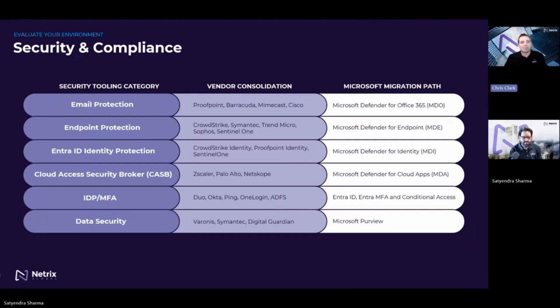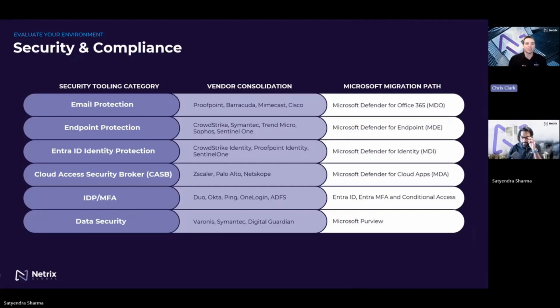Then we look at identity protection overall. So there's CrowdStrike identity, there's Proofpoint identity, SentinelOne has capabilities, and Defender for Identity, which is one of those components I mentioned in Defender XDR in a previous slide, allows you to look at all authentications on your domain, right, through sensors on your domain controllers. One of the key areas here is that everything I've gone through is considered Defender XDR, and this reports up to the consolidated security portal, right?